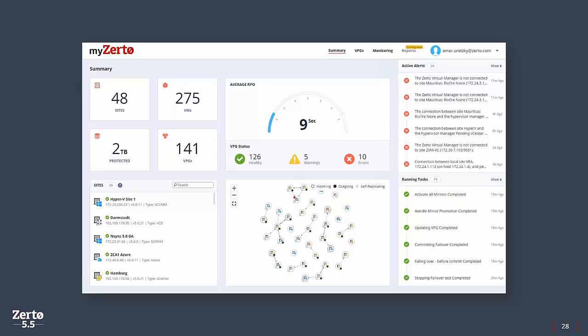This gives them an entire understanding from an alerting capability and real-time monitoring, as well as the ability to understand, okay, my RPO across my entire environment is 9 seconds or less. That's pretty impressive, being able to go in there and understand that truly I am resilient. And if something were to happen, I can really count on being where I need to be from a recovery point objective perspective.